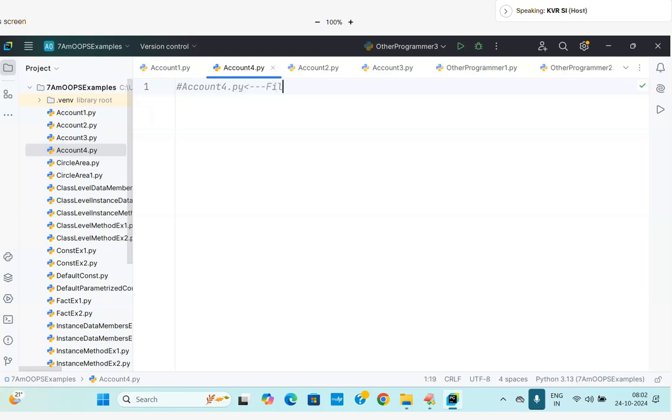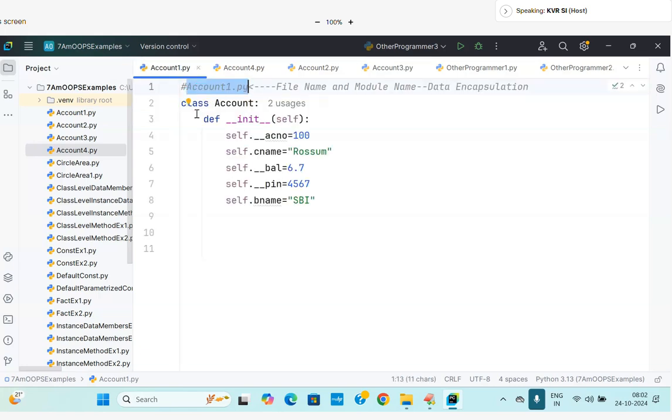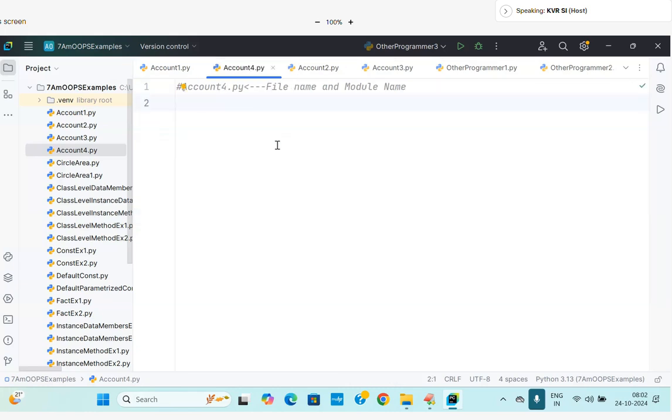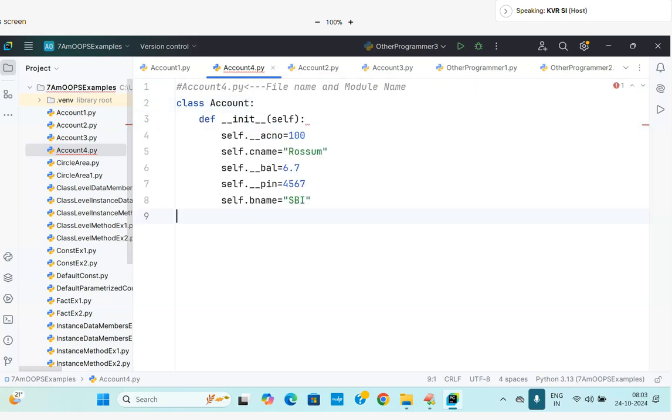What is this now? File name, and next, module name. There I'm going to take the account class. Students, take care very carefully. Account 4.py, class account, a very useful example, and especially from an interview point of view, you will come across it.